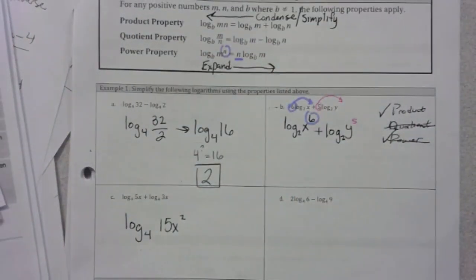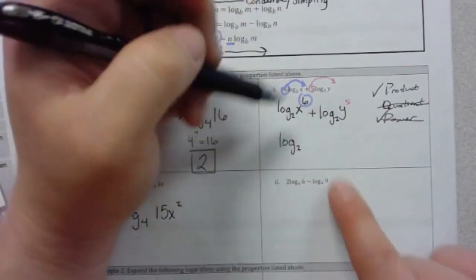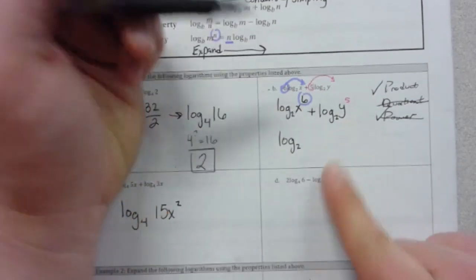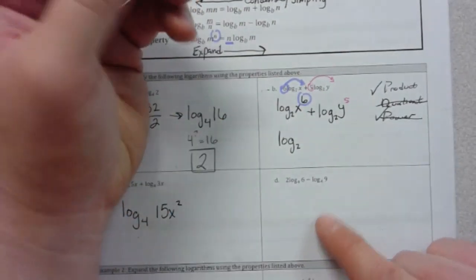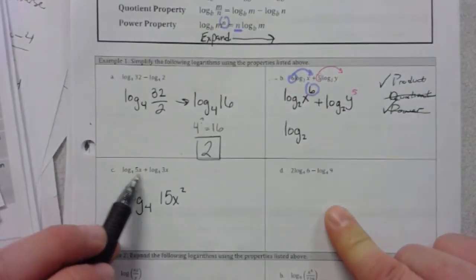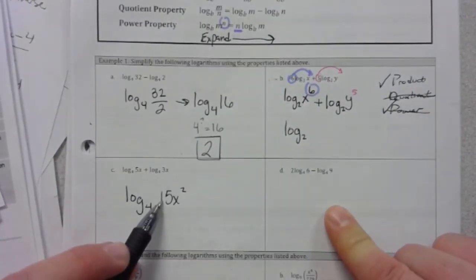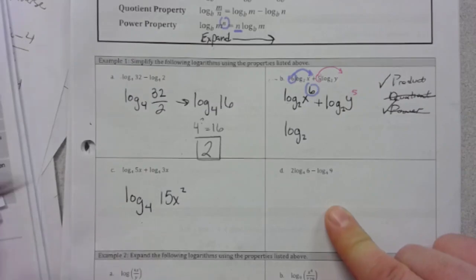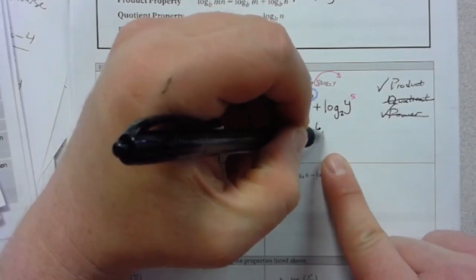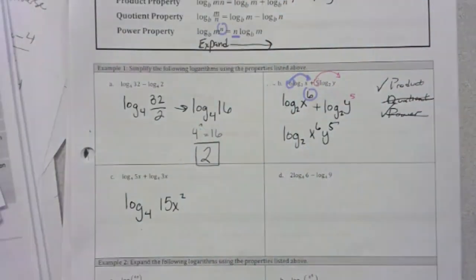Well, I know it has log base 2. Dylan, I had a plus sign, so what do I do with these two variables here? Not add them. Notice right here, I didn't take 5 plus 3 to make 15. I multiplied them, right? So I have x to the 6th multiplied by y to the 5th. X to the 6th times y to the 5th. That is my final answer there.